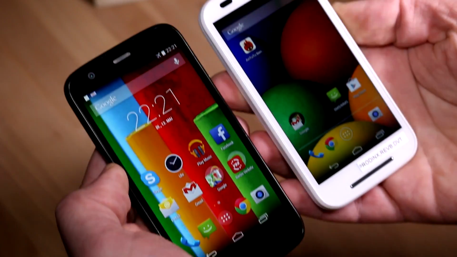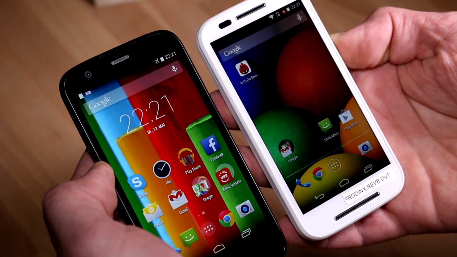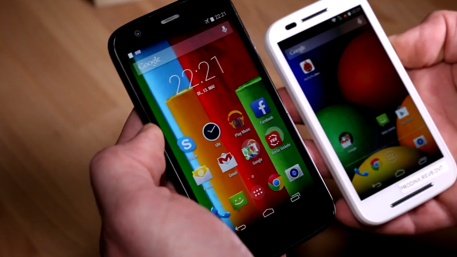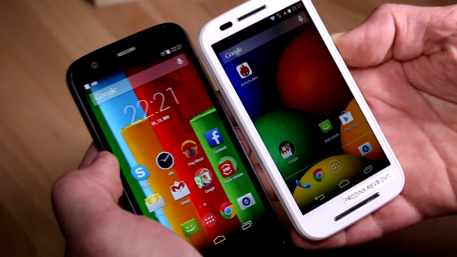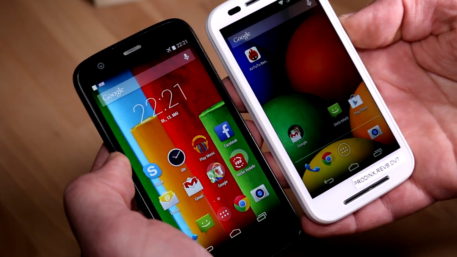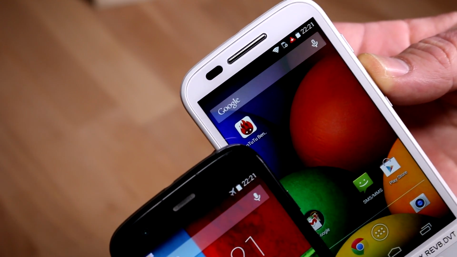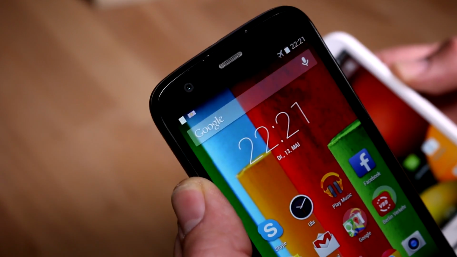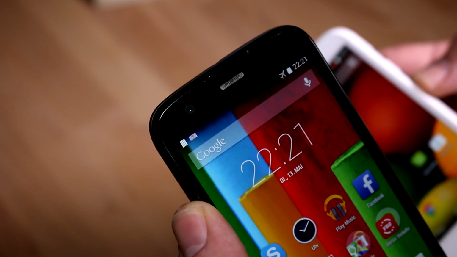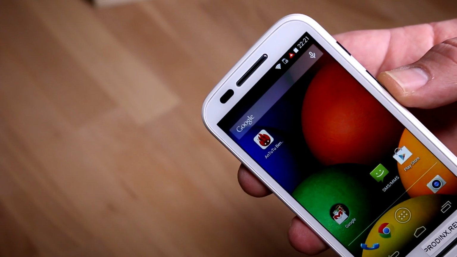If you don't keep the device at the typical angle or distance you would use from your face, you're definitely going to see some pixels right there, whereas the 720p screen in the 4.5-inch form factor on the Moto G is definitely a lot sharper. Next up, there is no camera on the front of the Moto E right here, so these are just the brightness and distance sensors, where the Moto G, although it's a low resolution cam, does have a front camera. So if you want to make selfies, the Moto E is definitely not for you.